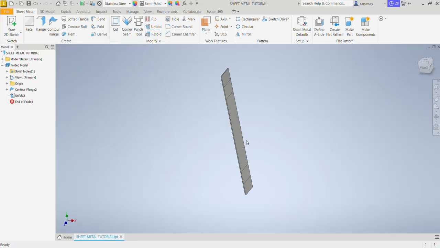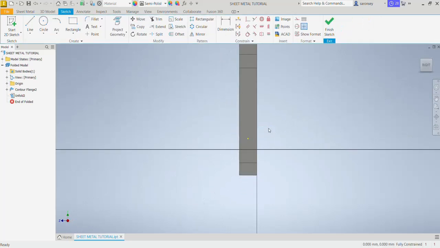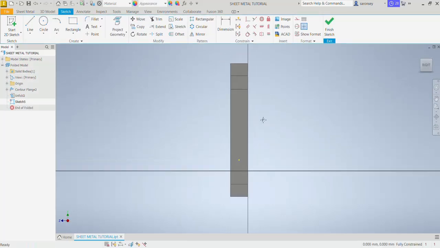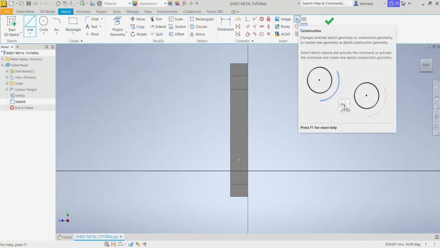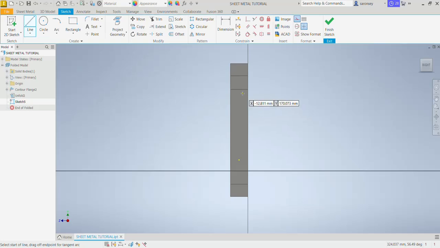Okay, so we'll choose the face we want to make our slot on. This is the face, so we'll select that and choose create sketch to create a sketch on that face. To create those slots, it will be best to create some constructional lines. It makes our life easier. So let's select the line command and choose the line constructional. We'll select it from up here. And let's try to locate the midpoint of this line, which is here.